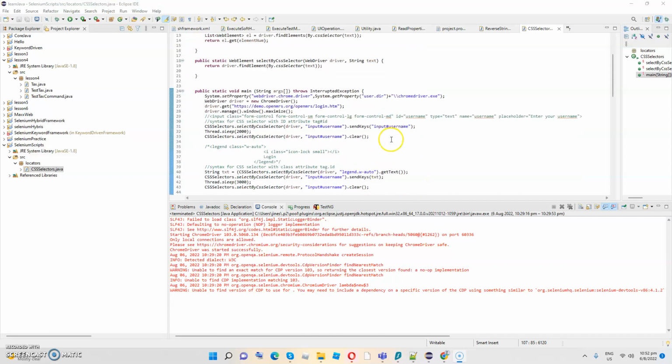We are going to use the same web page, our demo web page, and I will describe various ways of using CSS selector.